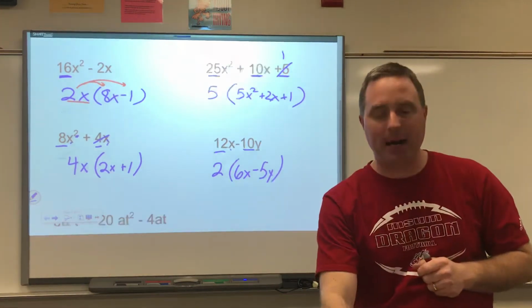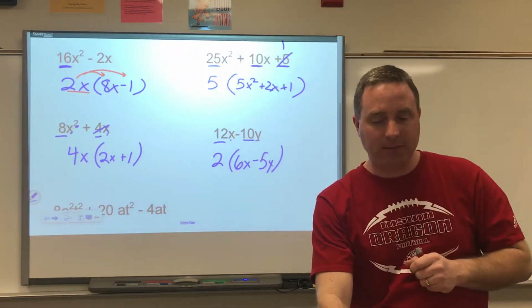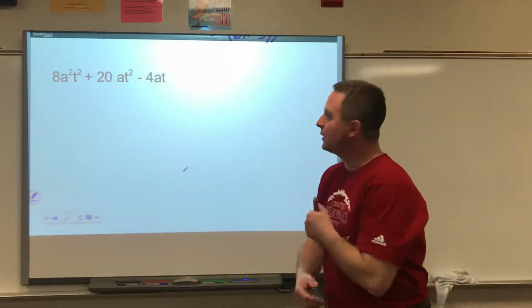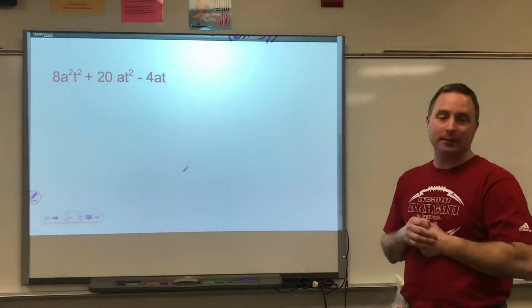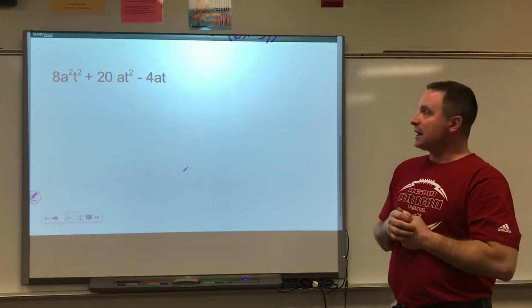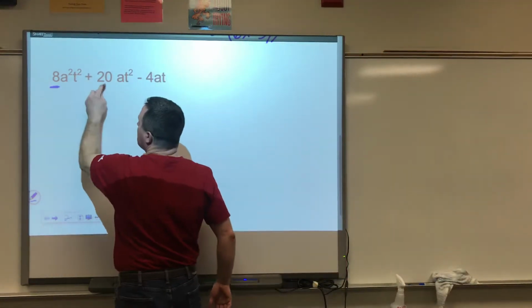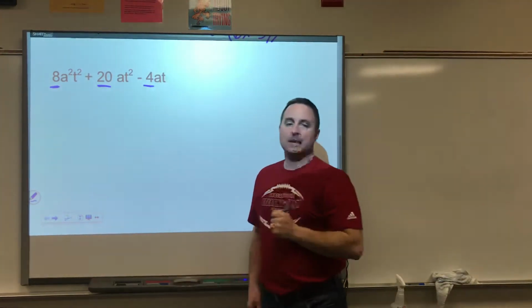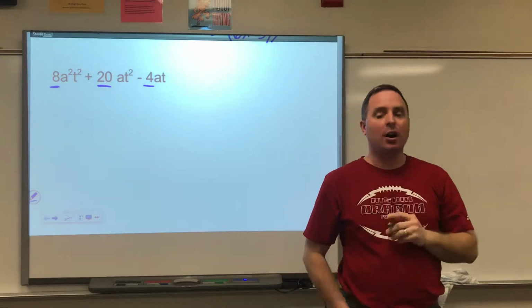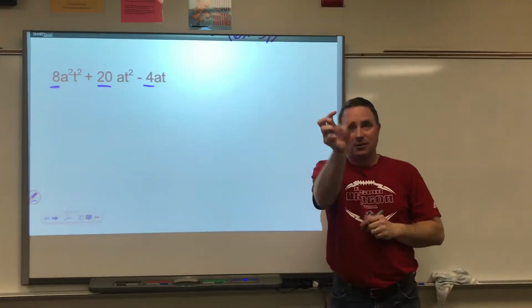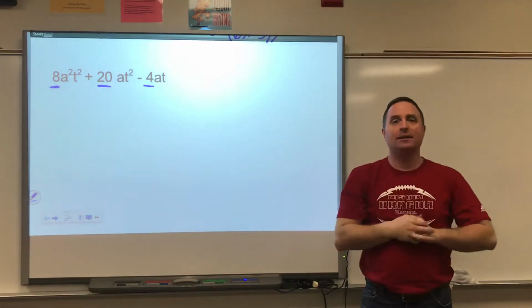I have one more down here at the bottom. That's a little bit fancier one. This guy right here. Okay, now holy smokes, look at that. That has 3 different terms to it. Okay, a couple different letters in there as well. Okay, well, let's look at the numbers. 8, 20, and 4. Okay, what's the biggest thing that goes into all 3 of those? And if you're not quite sure, look at your factor sheet. 8s, 20s, and 4s, different factors.